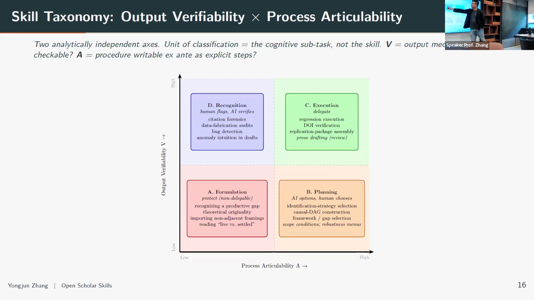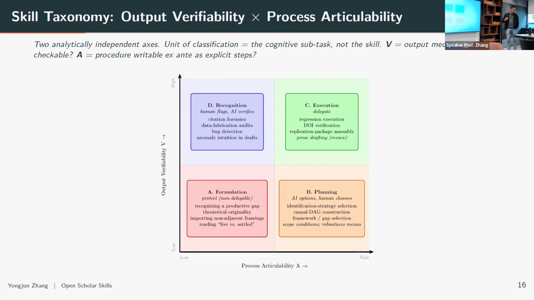We also have higher on output verifiability but lower on process articulability. That's recognition: human flags, AI verifies. Then we have both lower. That's formulation, like recognizing a productive gap, of theoretical originality.